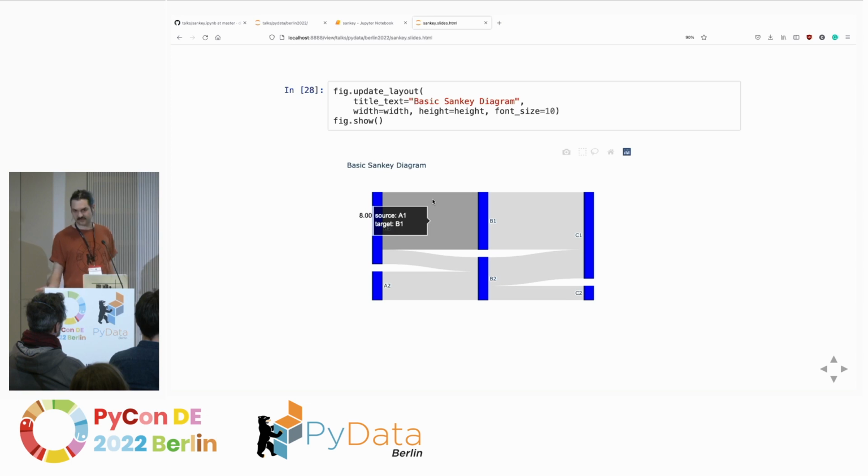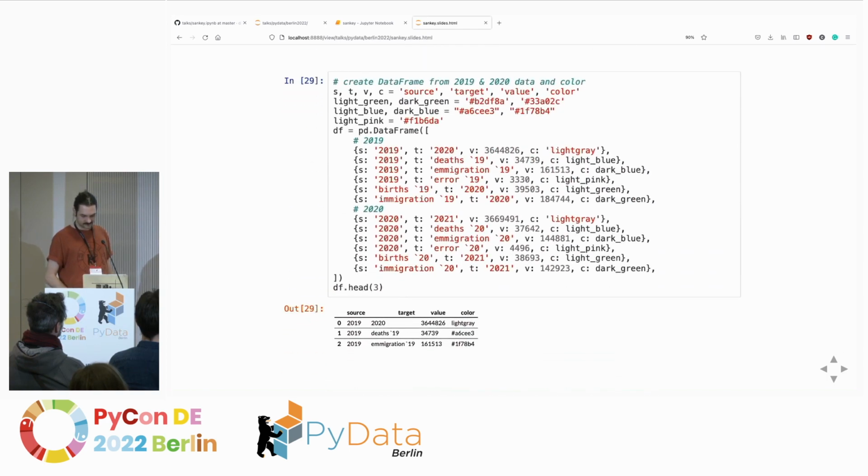And with the open source libraries before, you install something, you try to get the example running, it doesn't work. So I was like, just start simple in the beginning. So yeah, I changed the data a little bit now. It is basically the same as before. I just added colors here. So you see this data frame now, and we have this C value here, which is just the colors of the different flows. So it was like, let's make it more readable and then prettier. So it's basically the same data frame as before, with the color column.